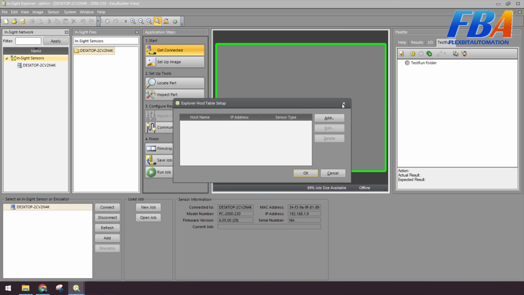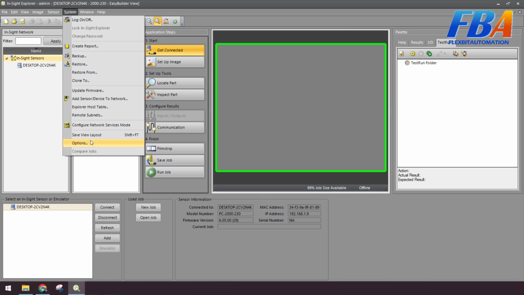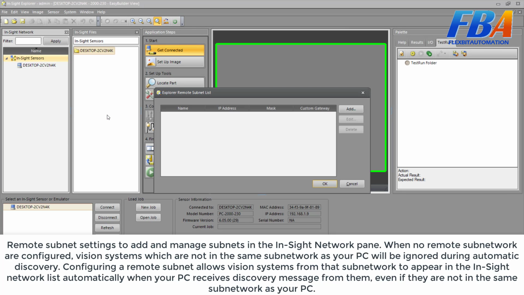Next one, remote subnet. It's a setting to add and manage subnets in the In-Sight network pane. When no remote subnets are configured, the vision systems which are not in the same subnetwork as your PC will be ignored during automatic discovery.